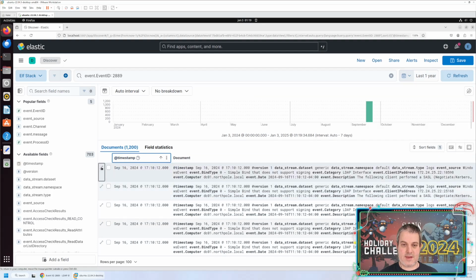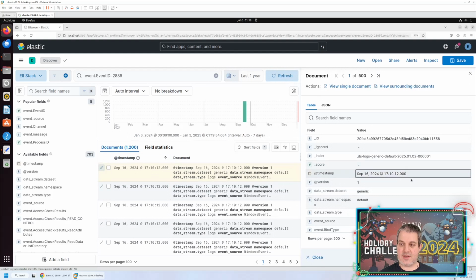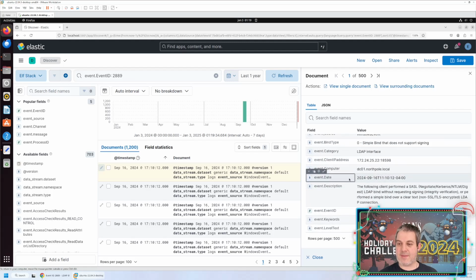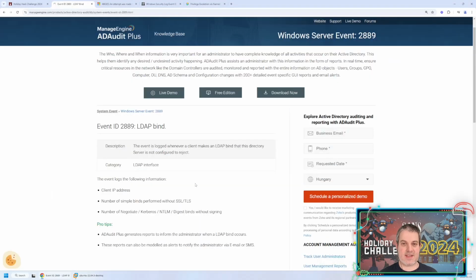And we can expand this very first event. And we need the ISO 8601 compliant timestamp format. This is the timestamp that is displayed according to your browser's configuration. So don't get fooled by this one. There is a raw timestamp event here, the event date, and you want that field, that timestamp.